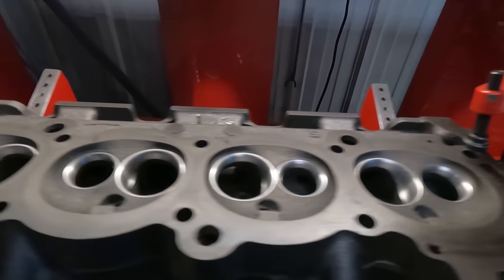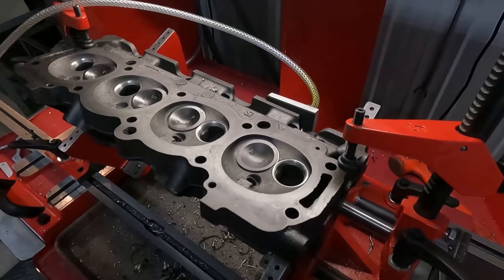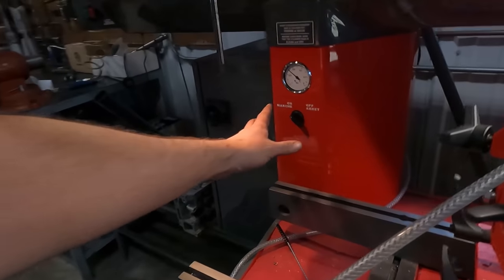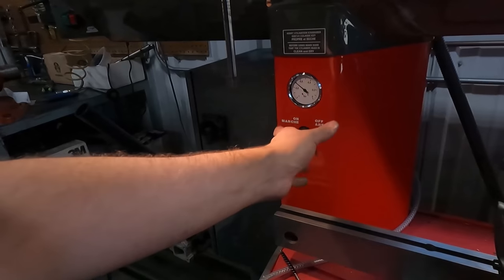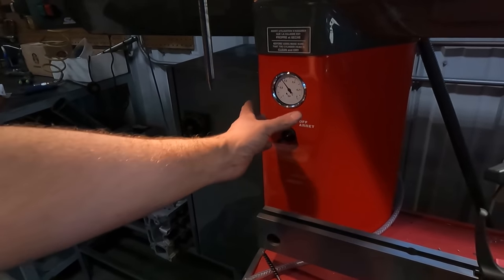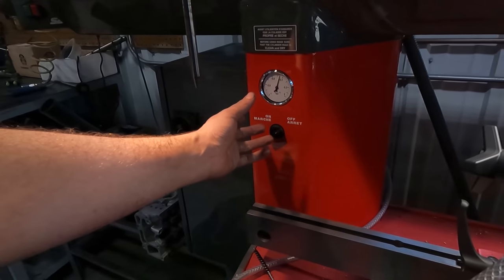That's about going to wrap it up on the seats on the Buick. I'm going to give them all the vacuum test like always, make sure they're good. I put a valve in and we're pulling pretty good vacuum here, and this is without any lubricant on the valve guide, so there's going to be a little bit of vacuum escaping down the guide. From experience I can tell that valve is going to seal once we have lubricant in the guide or a valve stem seal.